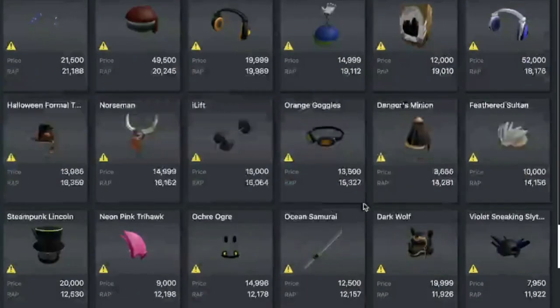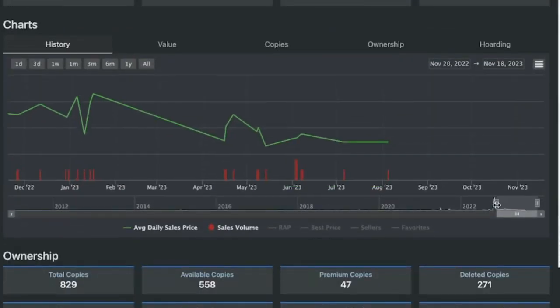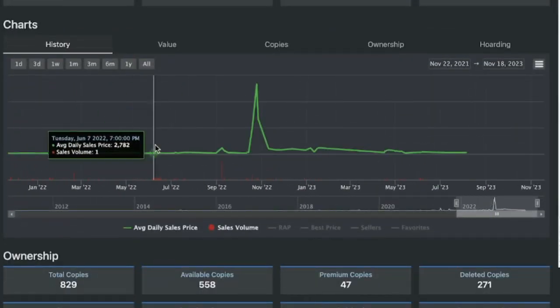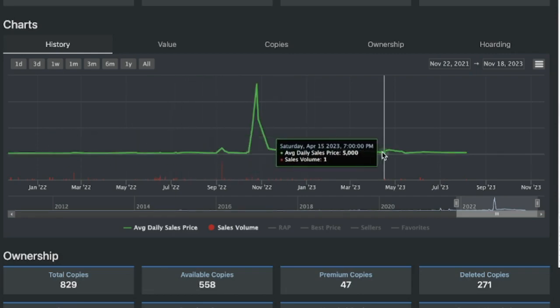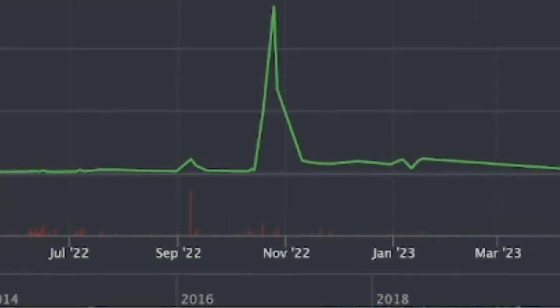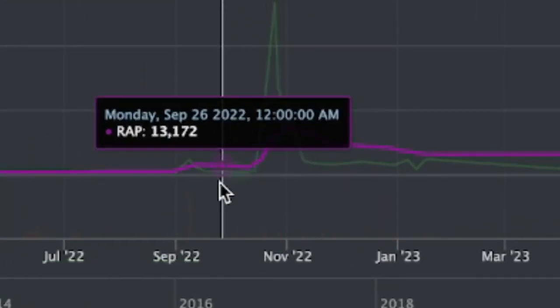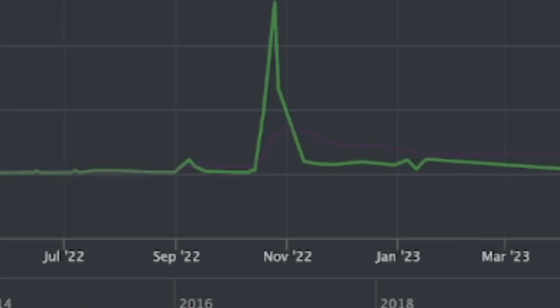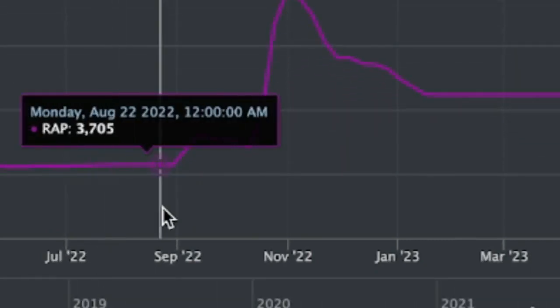Go ahead, check Roymons. If the item's not marked as a projected, quickly check the item and see if there's a very suspicious rise. So yeah, as you can see here, we have a very not suspicious item, everything is pretty good. Oh no, would you catch that? Look at this giant mountain right here. That's not normal. You're gonna go over here, look at the RAP increase. Look at that, it was 10,000 RAP, and it actually used to be a lot cheaper. If we go right here, it was like 3,000 RAP.